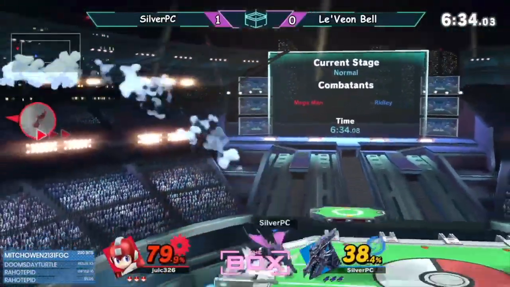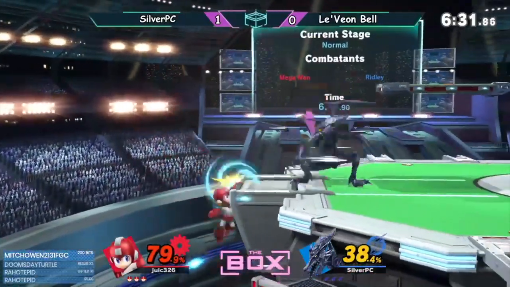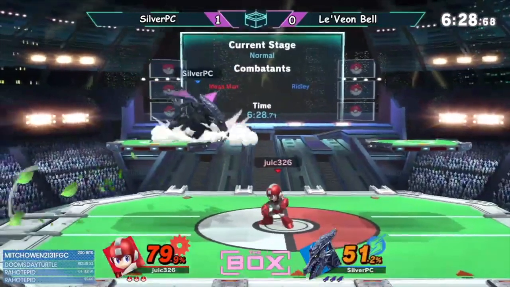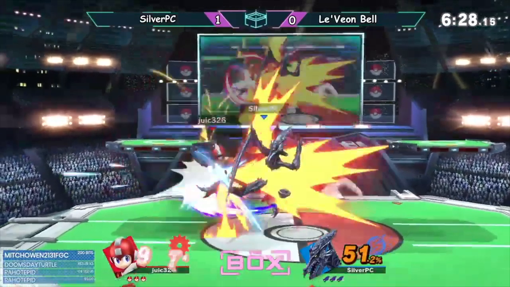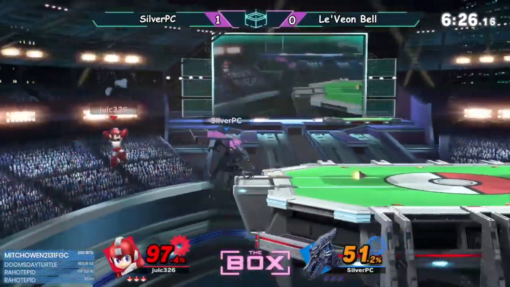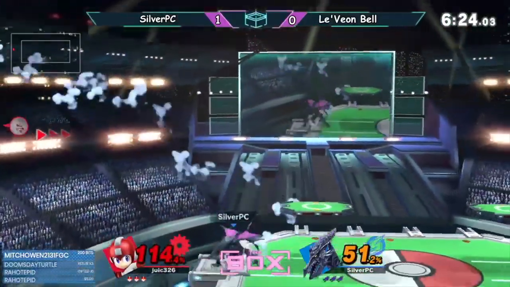We see that Le'Veon is at the ledge yet again. We see the back air come out from Silver PC. Forward smash almost misses, but what's really key here is that Silver PC gets put on this platform here. Le'Veon tries to take shelter and get the distance he needs, but Silver PC calls him out with a back air. What's really nice here is that Silver PC, he knows what Le'Veon wants.